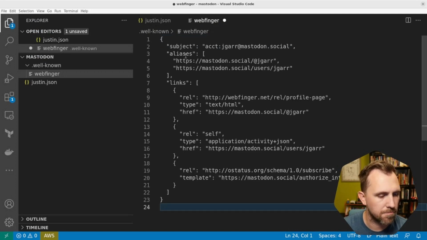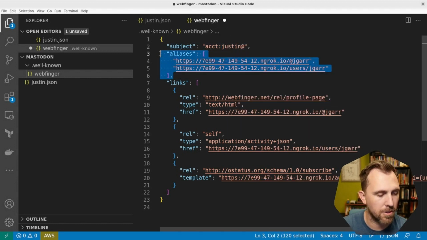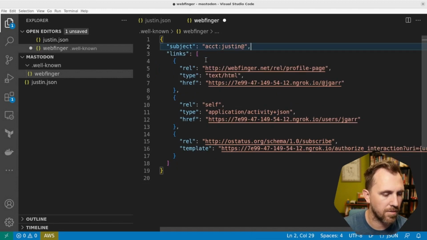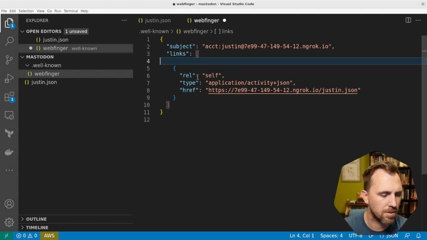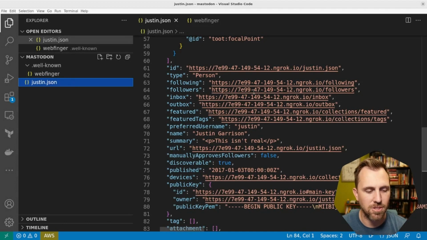We have webfinger. And once again, we want to replace all of these instances of my old username with the new one. As a matter of fact, I don't even need aliases here. I don't have any aliases. This is a fake account. And actually, now that I think about it, I don't need that. I just need myself. I just need a link to myself. So now I have a webfinger endpoint that doesn't even care about what parameters it's been given. It always returns the same output, which is my users.json. And I have my users.json, which returns a bunch of other information.